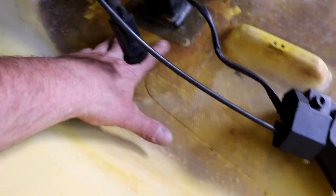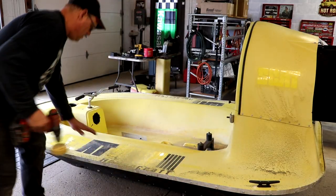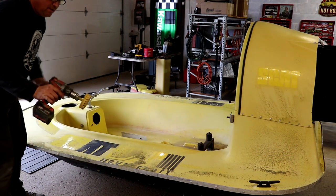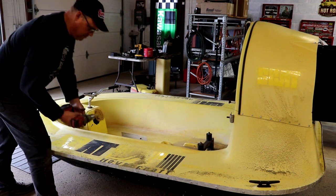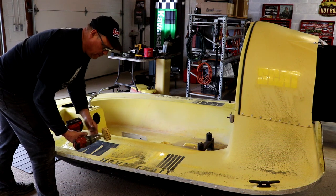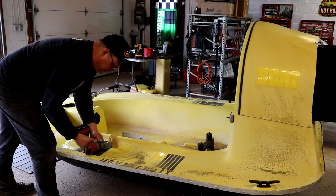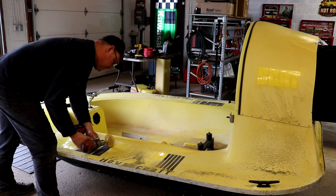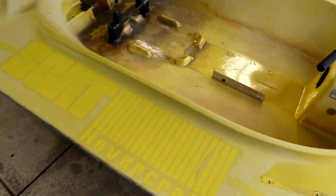This is all dry now. That's ready to come out. This engine can come out. I can flip it over and start making repairs to the bottom. Not sure if you've ever seen one of these. It's an eraser wheel for decals. You get them on Amazon, online, whatever, 20, 30 bucks. They work real good. It's so much easier than trying to get all the glue off. With all the decals off, I'm ready to flip it over.